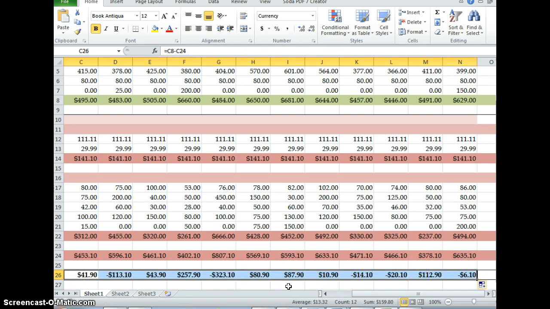January, I made $41.90 at the end of the month, but look what happened in February. Uh-oh. Losing some money. Got a little better in March. April looked great. Holy mackerel. Something happened big in May. And as we can see, this is going to show me what's happening. All right?